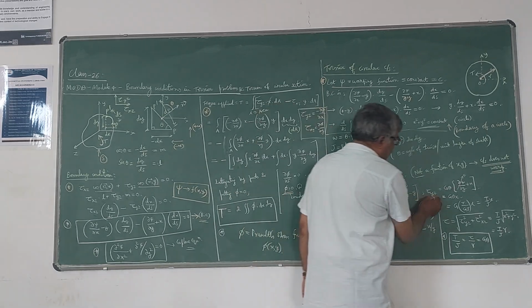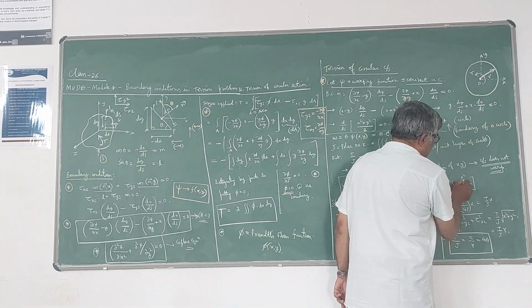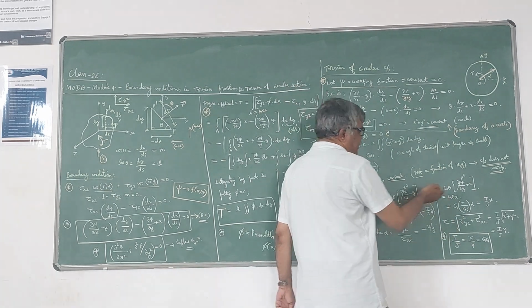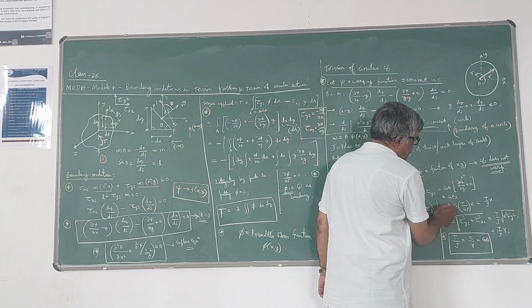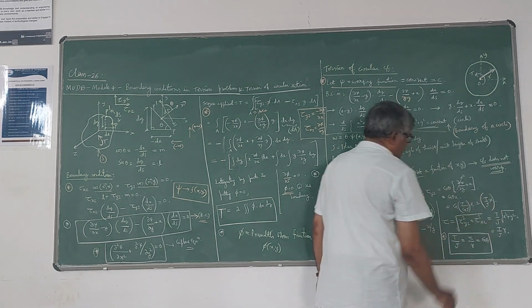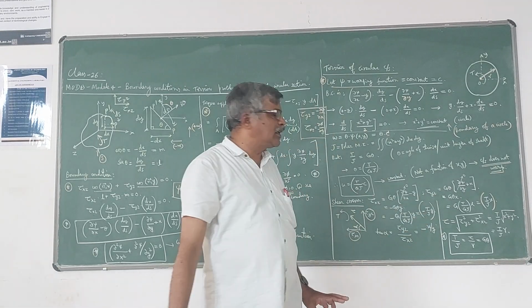Similarly, tau yz is d theta into dou psi by dou y plus x. Once again here dou psi by dou y is 0 because psi is constant, and this becomes d theta x. Once again if you substitute for d theta as T by GJ, this becomes T by J into x. So these are the two values of shear stresses, tau xz and tau yz.